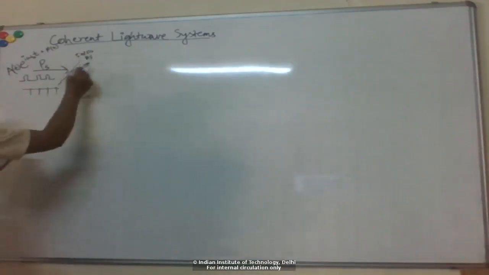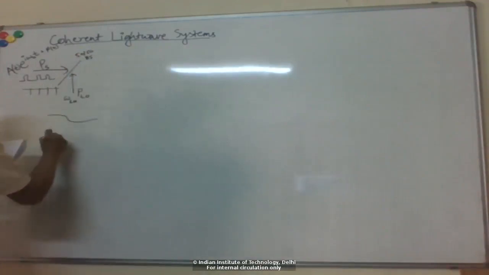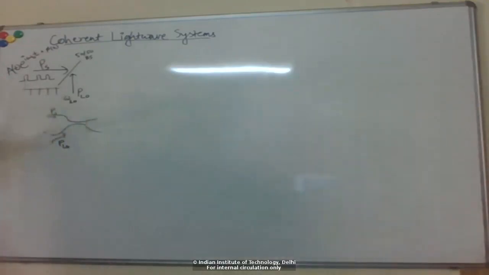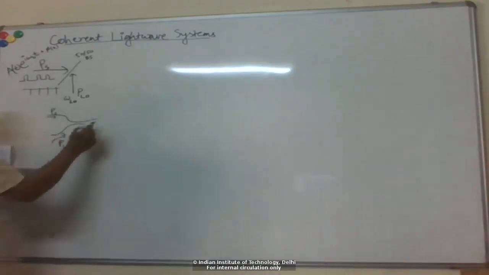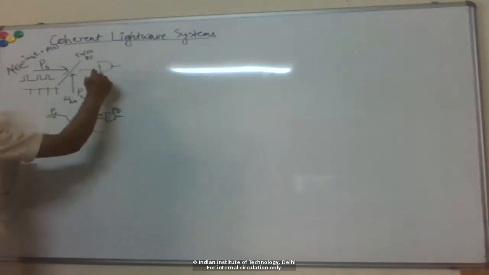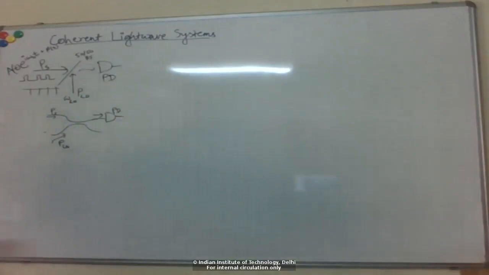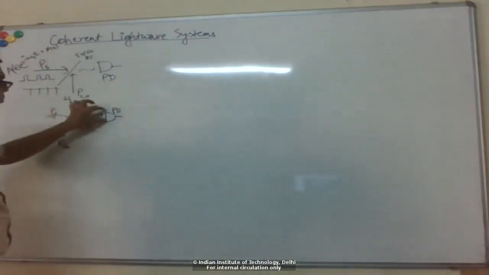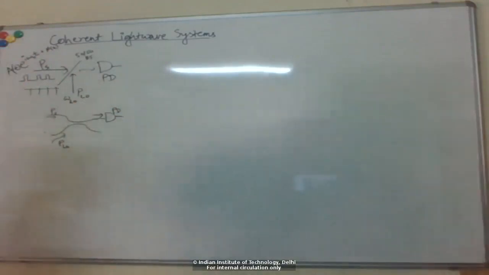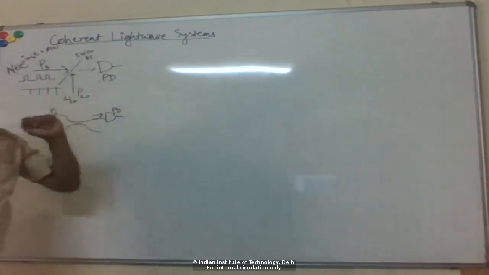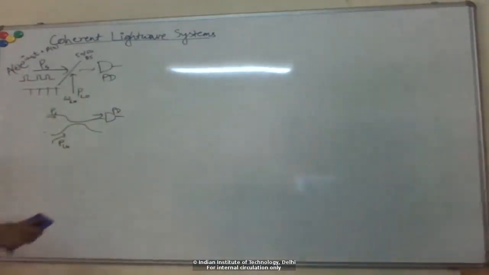Here I am showing it in free space, but for fiber optic communication systems, you could have a fiber optic beam splitter. So you could have a fiber power splitter, a 3 dB splitter, so 50-50, and then in one of the arms you have the photodetector. We'll discuss a technique in which you can have photodetectors in both these output arms. But for now, let's assume we just have a photodetector in one of the output arms.